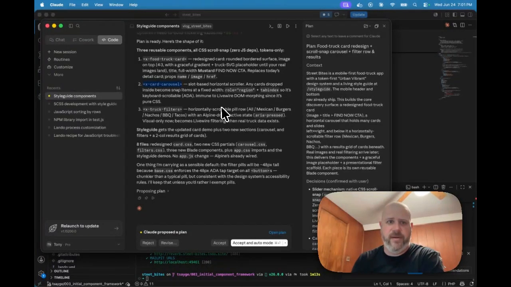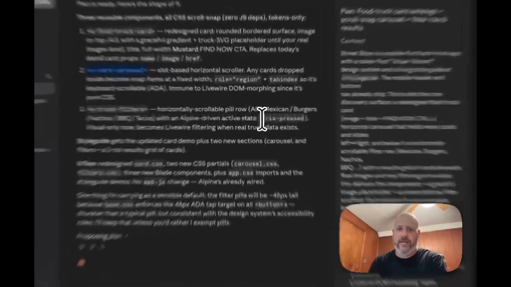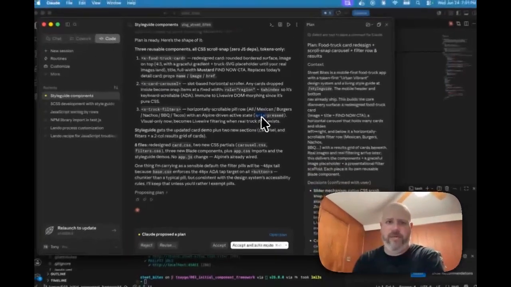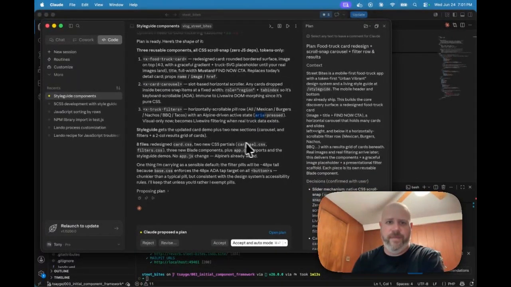And X truck filters, a scrollable pill row, where we have Mexican, burgers, nachos, barbecue, tacos, other, with the Alpine driven active state. ARIA pressed, that is ADA compliant. ARIA is automatically ADA compliant, and that'll probably be what's setting our styles too.